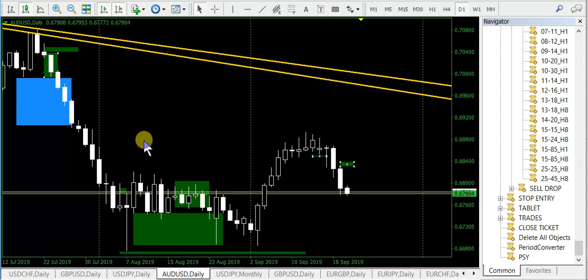Can you believe it? They don't make a higher high. They don't make a higher low. Sorry, I knew that would mess me up. They don't make a higher low. They never take out the highs. They never make a high. And look at this last spinning top dumb entry.